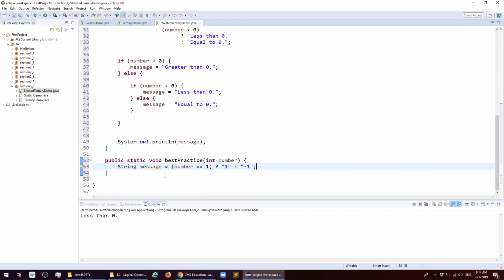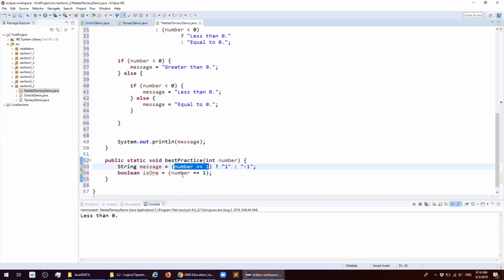Certain cases like this, because if you want to assign a message to this string here, either you have to create your if-else branching, or you can create your simple ternary. You remember this resembles a Boolean, for example, is 1. We said this is a flag, and we can say number 1 because this here returns true or false.